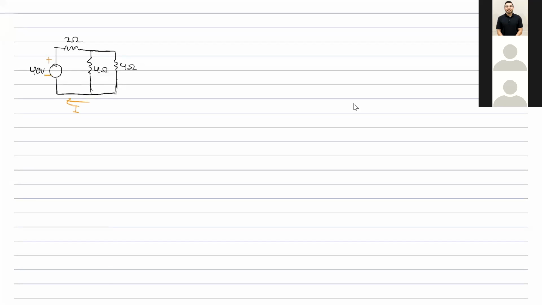Okay, so the first step in solving a problem like this is just finding your equivalent impedance. Luckily, this one's pretty easy. We have these two in parallel. And as you guys know, there's a shortcut. When you have two resistors in parallel that are the same value, the equivalent resistance is just half of one of those resistor values. So in this case, because we have a 4 ohm resistor in parallel with a 4 ohm resistor, it's just going to give us 2 ohms.